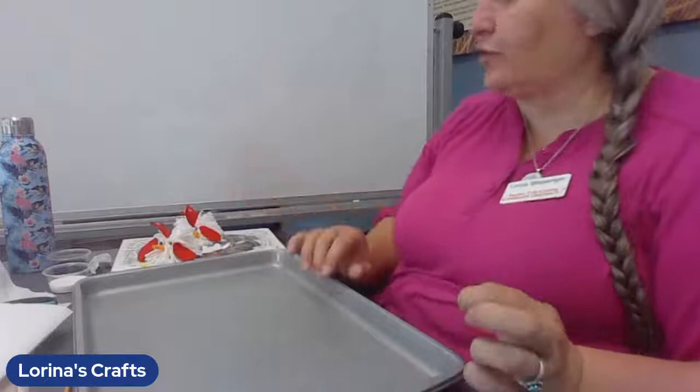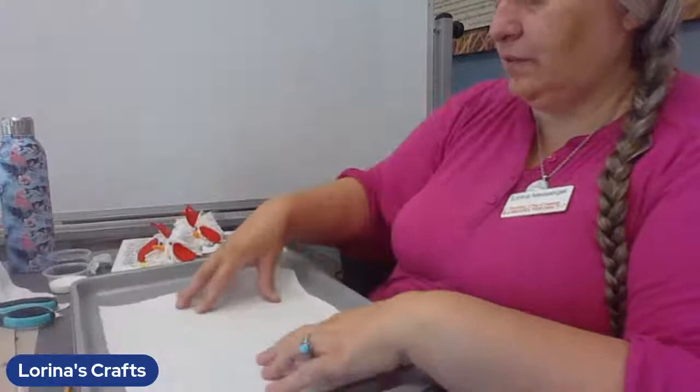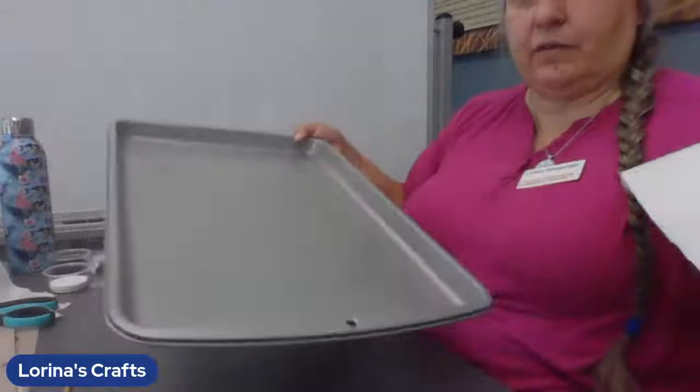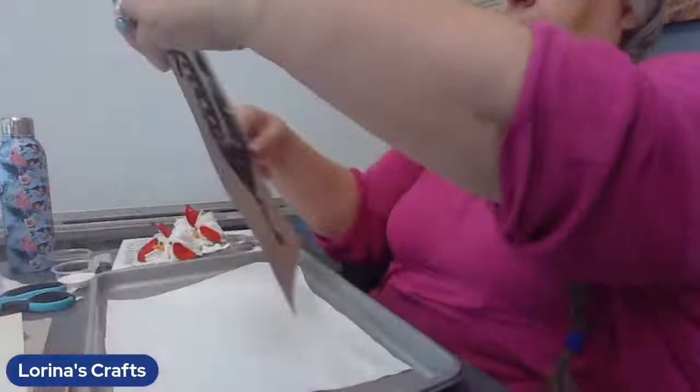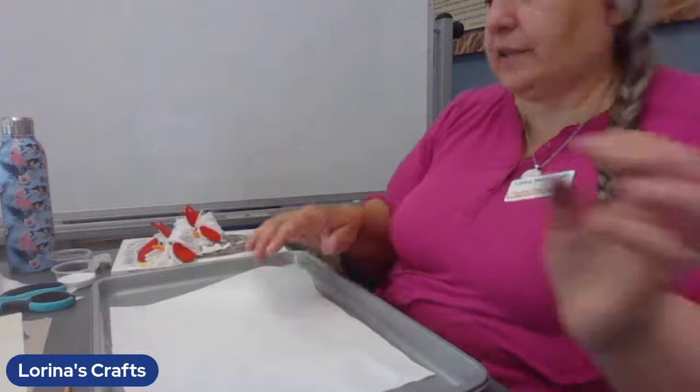So the next one we have, this one's going to be a little bit harder. So that's why I have the tray here. And I'm going to put a piece of paper down here. I have it kind of folded in the center because I'm going to be using that later. So our rooster is the sand painting. Okay. This one's a little bit more time-consuming, so more for adult or older kids.